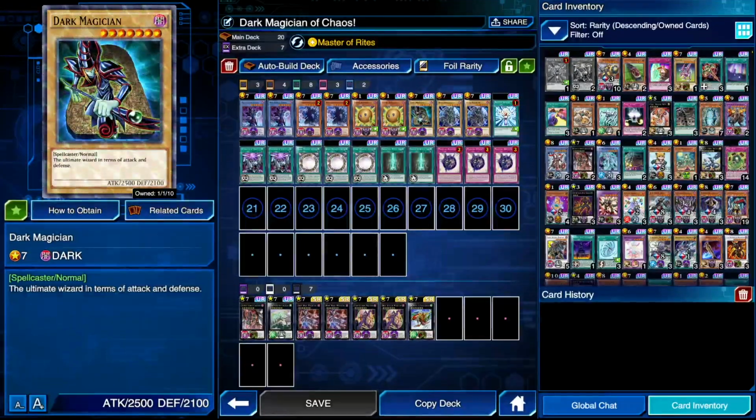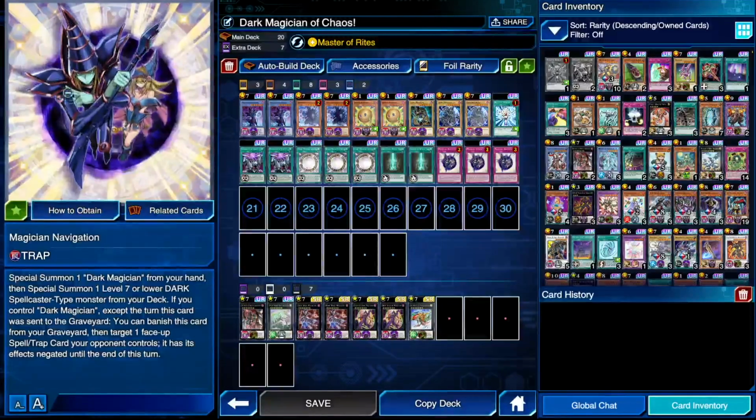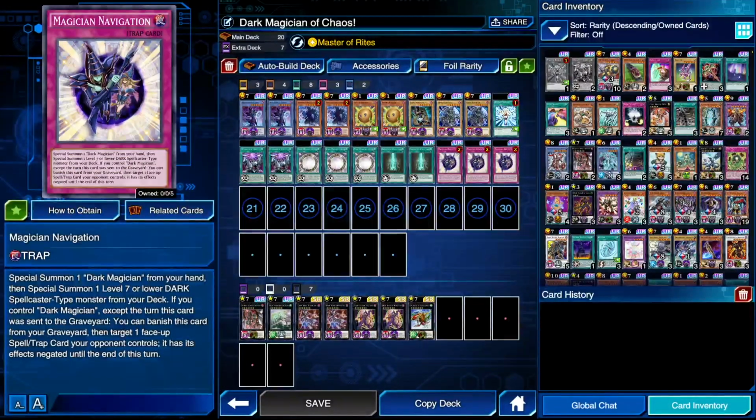Which is pretty nice. And also, one other good thing is that Magician Navigation can negate any back row as long as it's been for more than one turn in the graveyard. Overall, actually pretty nice. From all the different variants I've been testing, this is surprisingly good.